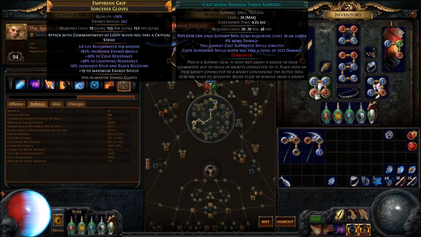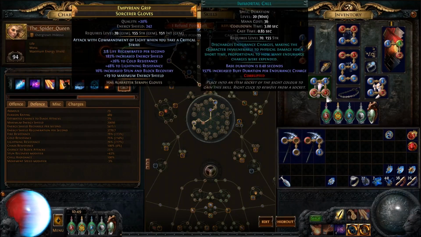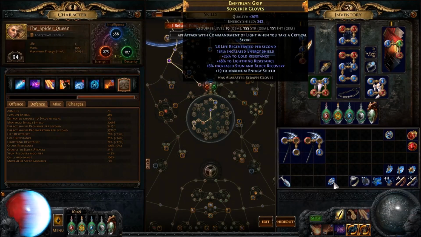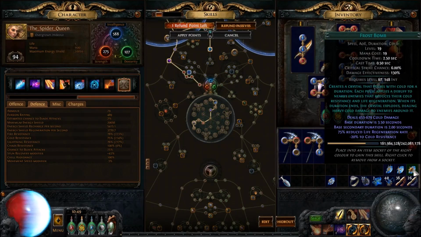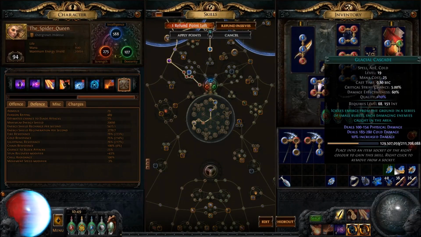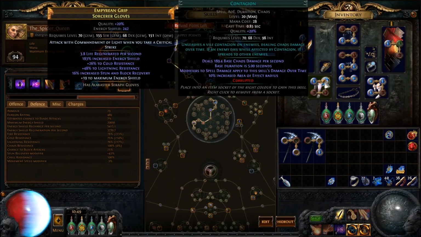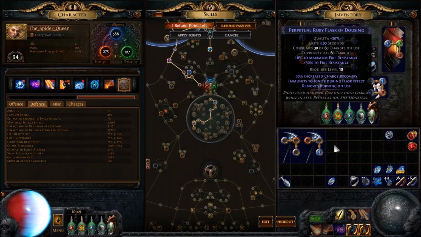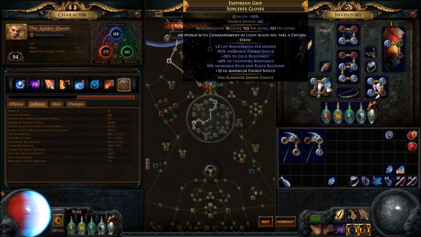So that procs pretty often, gives you some Fizz Immunity, and then Frostwall is defensive, you don't need that there. You can put another offensive spell in there, or utility spell. Contagion's usually in there for me. Sometimes in PvP I'll put in Frostwall, or I'll put in Frost Bomb for 75% reduced life regen rate against players. That's pretty strong. But generally I just leave Contagion in there.